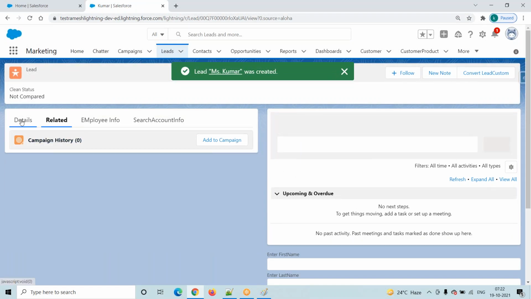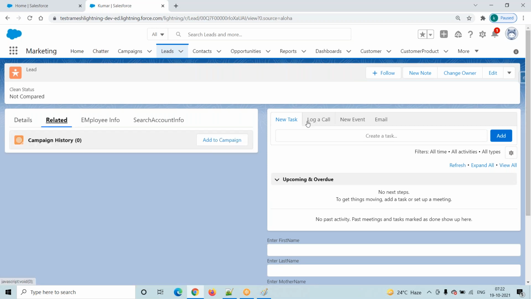Once the lead record has been created, here you have to observe that there is a new task, right? And a new event, right? My requirement is, suppose you are creating a lead record, or an account record, or one opportunity record, then you have to assign one task to the sales representative to follow up with that particular customer. We can create a task directly, or by using workflows also we can create it.